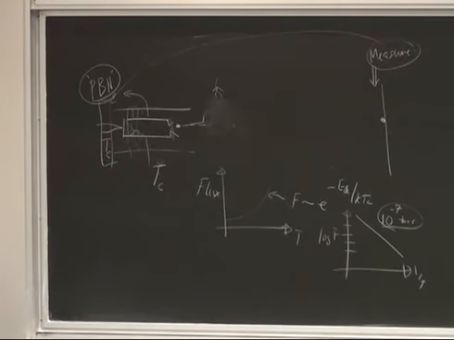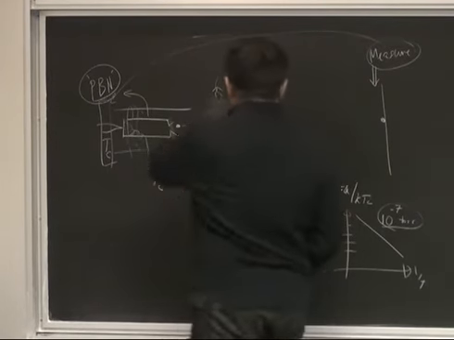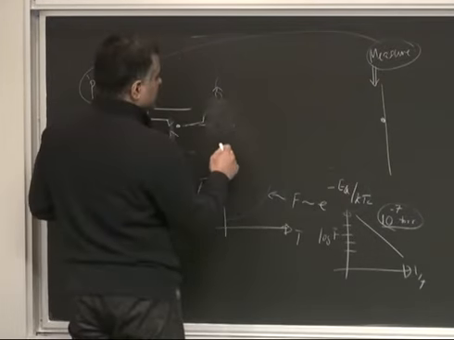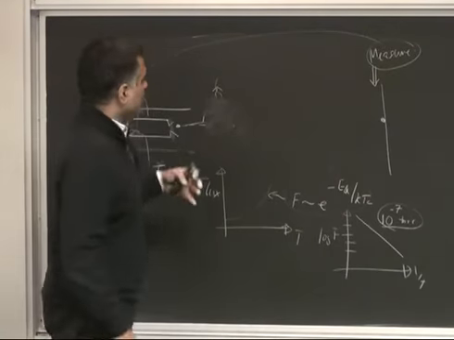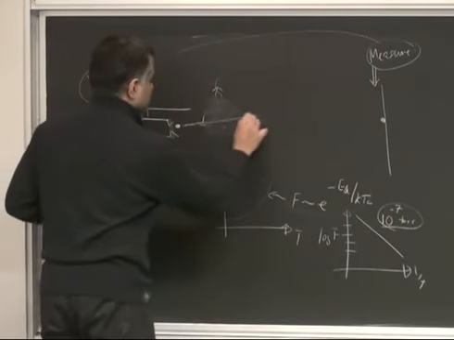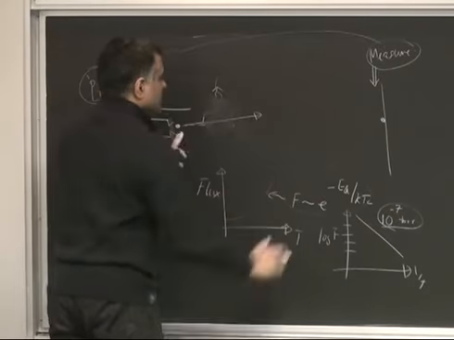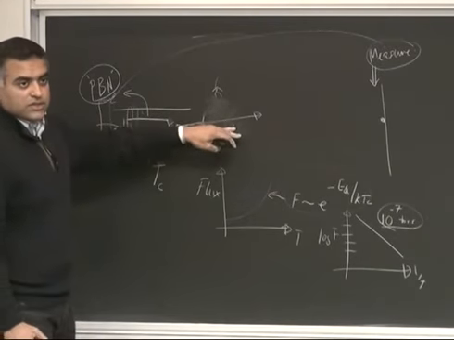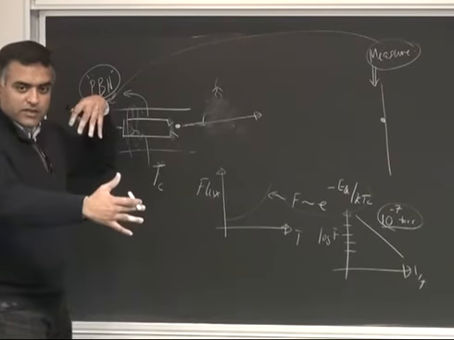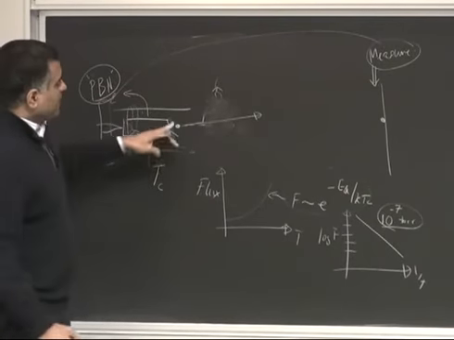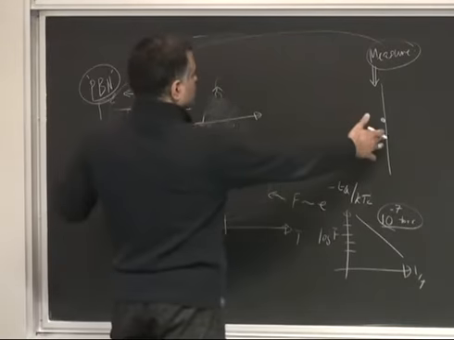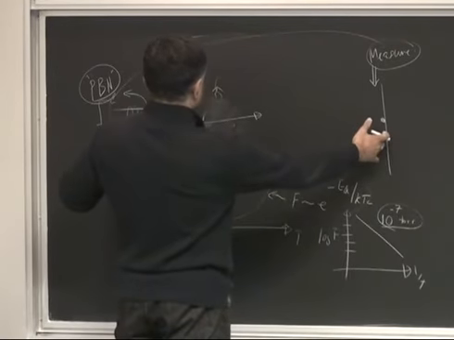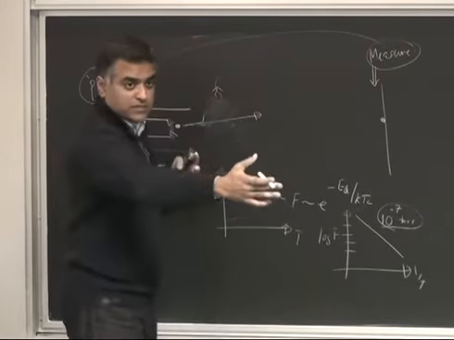And in that case, what you can show is, we're going to derive these things later, okay? The mean free path of an atom is inversely proportional to the pressure. So the lower the pressure, the longer the mean free path. And typically you lower it to about minus 11 or minus 10 torr, and then your mean free path is like a meter for an atom.